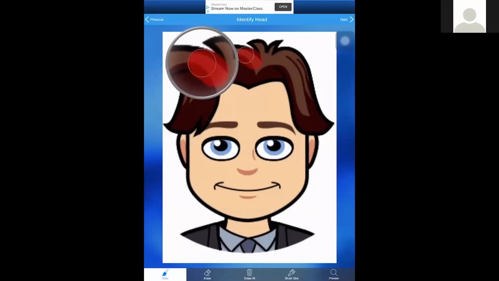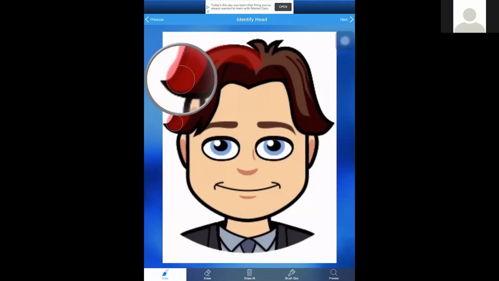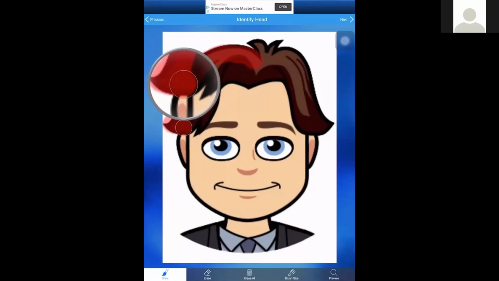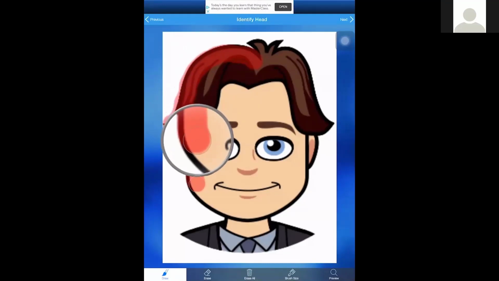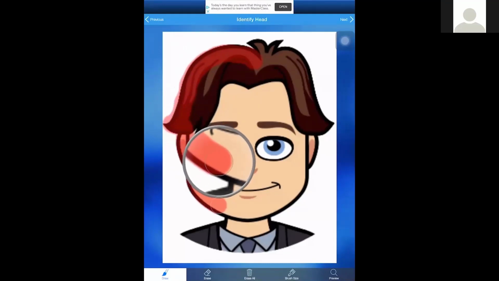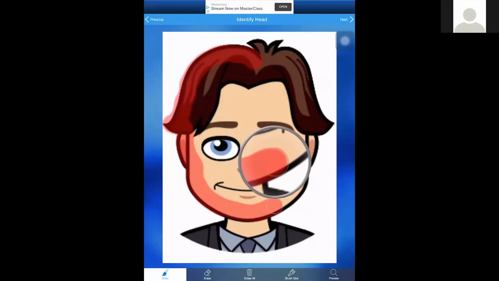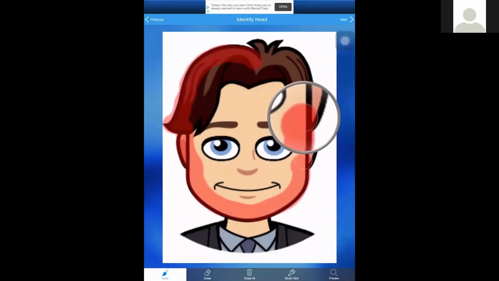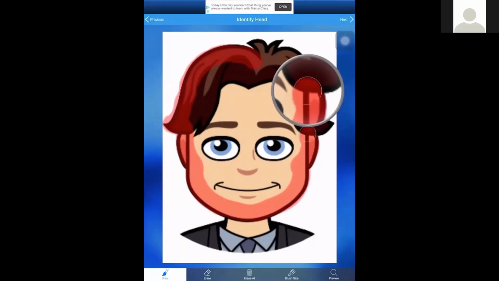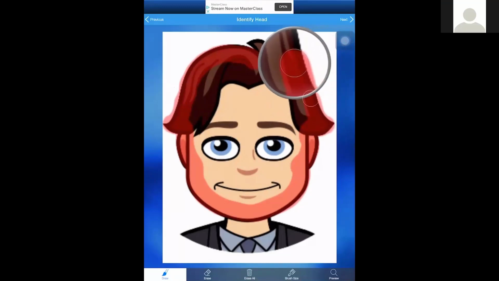You put your finger on the screen. Can you see what I'm doing? You put your finger on the screen, and then you basically just go over the whole outline of the face down like this. So I'm just doing this quite quickly. So all the way around like that. So you're not going on the neck, you're just going on the chin like that. So you do the ears included, and then you do the hair like that.